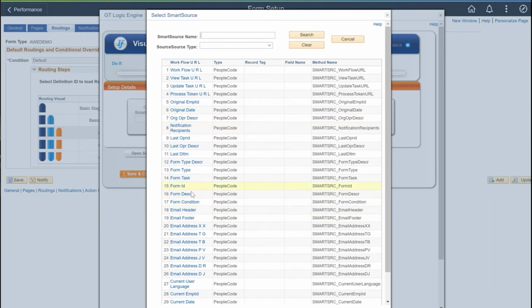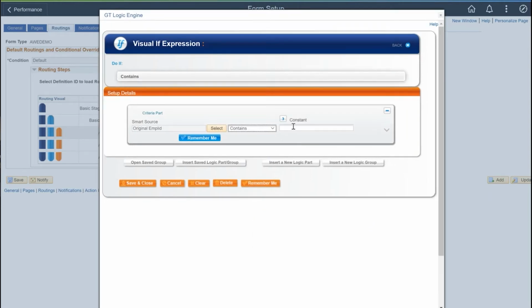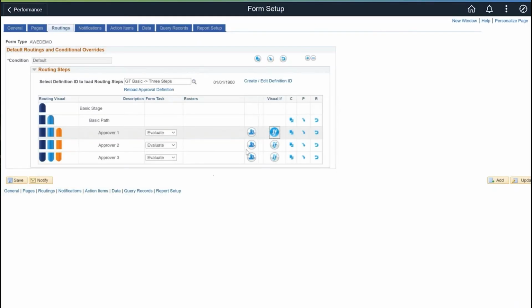But I could still say, I only want to route here if the original EMPL ID is equal to or contains this value over here. And so I can easily create complex logical statements of any degree of complexity to add a conditional step to the routing, again, without having to go and write code.